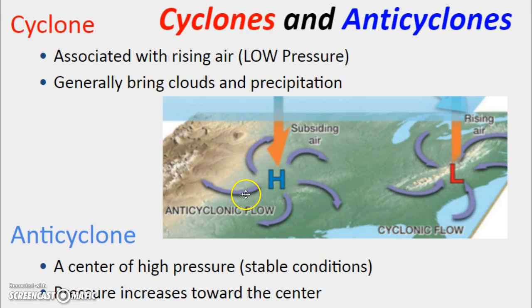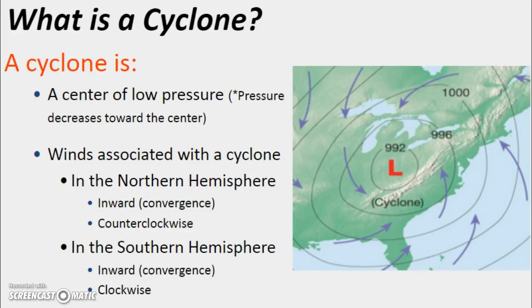I want to pay attention to what's happening with high pressure. If air is sinking here, it can only go one place, and that's out. And then notice it's deflected to the right due to Coriolis. Notice low pressure. Air is always pushed from high to low, so that means higher pressure outside here. It's being pushed towards the low pressure system. And if it's being pushed and deflected to the right, we get this net counterclockwise direction. And here just reiterates that.